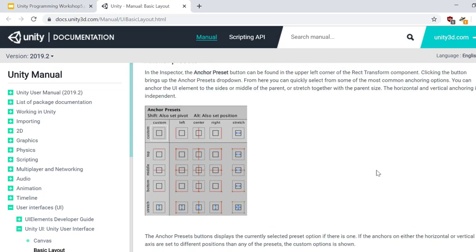So there's a bunch of presets that you can use to actually modify your anchors. If you want it on the center, on the side, if you want it to expand throughout the whole screen horizontally, vertically, this one I like too. It makes it the whole size of the canvas or the panel that it is on, so that way you can use the panel to know how big it's going to stretch, things like that.